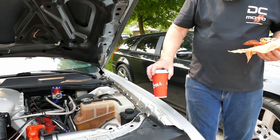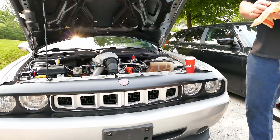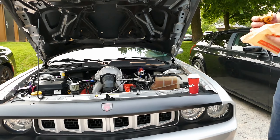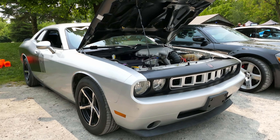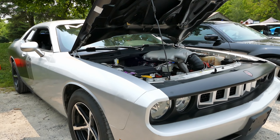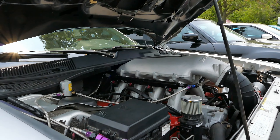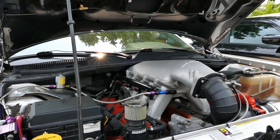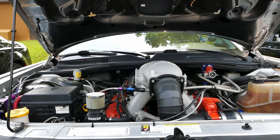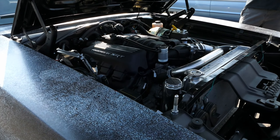What year is this vehicle? 2009. 2009? Nice. It's only got like 88,000 kilometers. 88,000? Yeah. Mag 1 transmission? Mag 1 transmission. It's got a dingus valve body. What about the rear end? We put in a 306 drag. Oh really? Nice. So this thing boogies, eh? Oh yeah. Oh guacamole. Jeez.